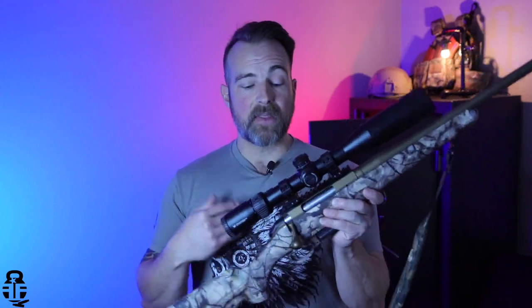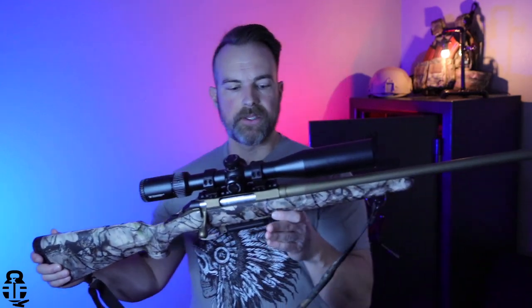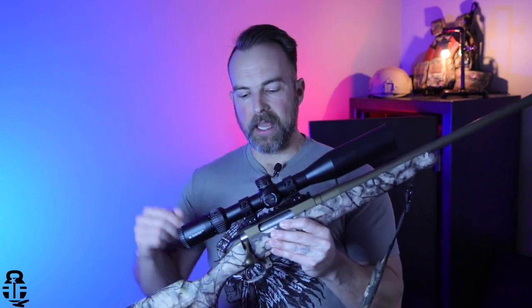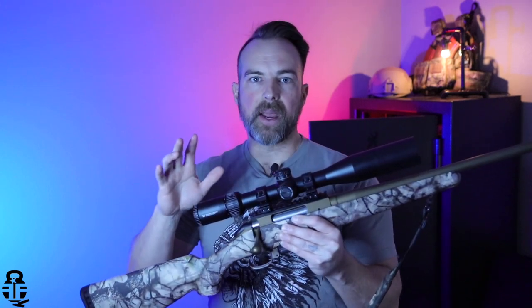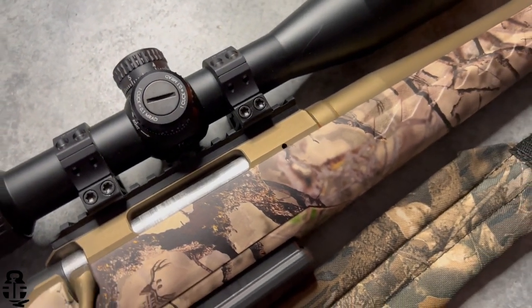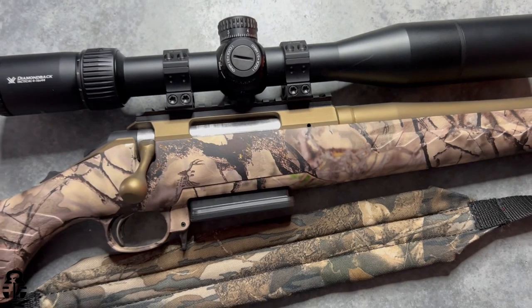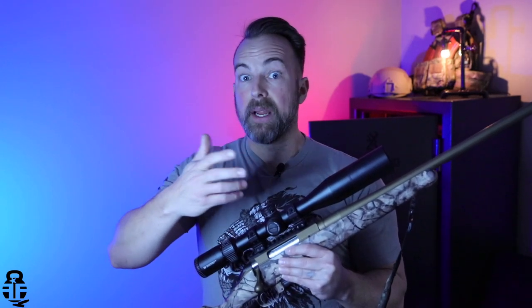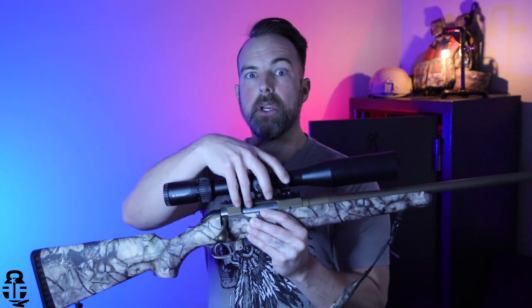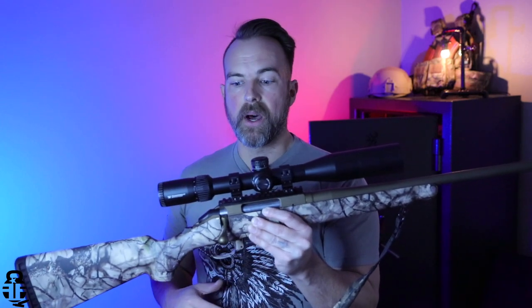The first feature I really liked is that it has an adjustable trigger. If you want to lighten the trigger pull, you can do that. I kept it at about a four-pound trigger — that's probably a little heavy for a lot of people, but I'm used to mil-spec AR-15 triggers, so no problem. The second thing I really liked is that it came with a Picatinny rail on the action straight from the manufacturer, so I could throw on any type of optic I wanted — a red dot, an ACOG, a low power variable optic, or a standard scope like this one with standard rings. It all marries up just fine.